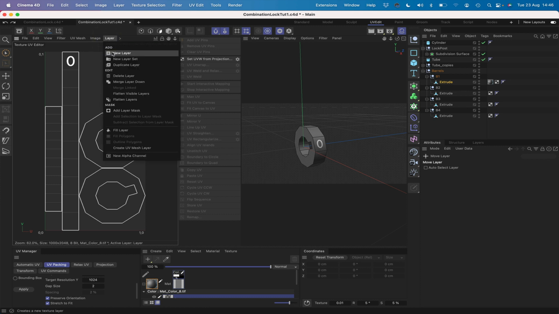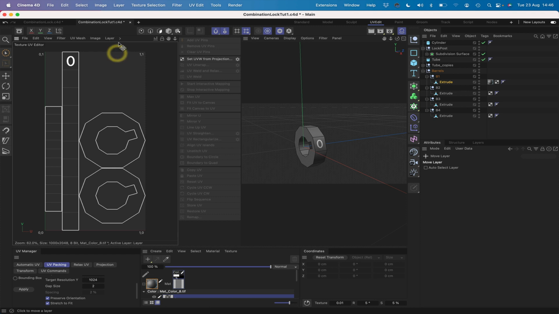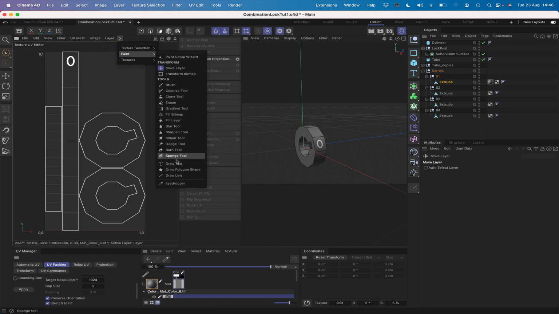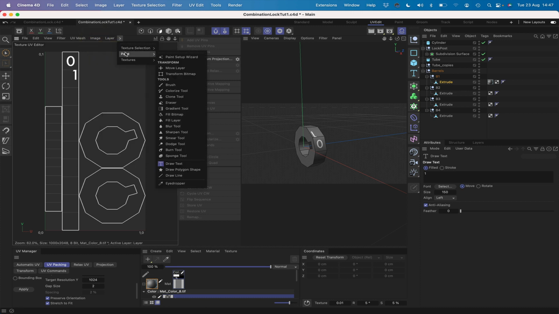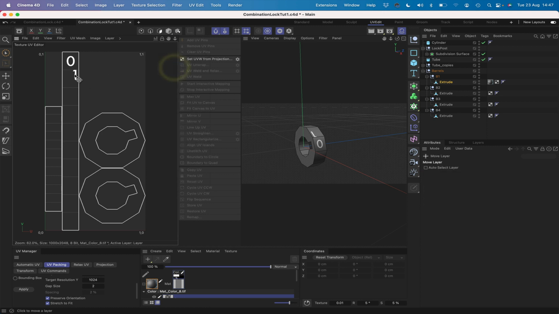It's just a case of rinse and repeat. So another new layer. Once again, we want draw text, but this time we want a 1 in the field. Drop that onto there, and we can see that we've got a bit of an issue. That's not too bad to fix, so we'll just move this into place and then we'll worry about fixing that. Let's just draw this over here. Perhaps move it up a little tiny bit. And that's probably going to work out okay.